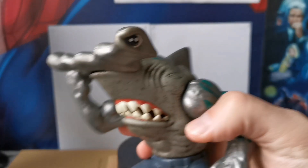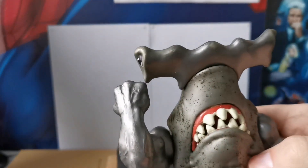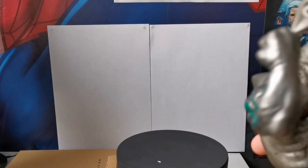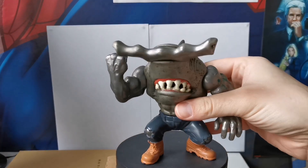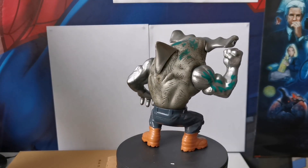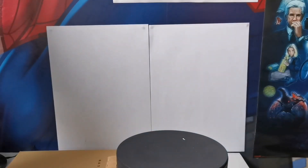After him we have the brother Jabs — he is a hammerhead shark, and as you'll see he can move his mouth. Mine has this weird effect on the rubber; I've tried to clean it multiple times but something has got on it — I don't know if it's mold or anything. This isn't the normal standard Jabs; the normal one is a brown color. This is a variant version of him, but it only cost me about 10 quid so I'm not going to argue at that sort of price for Street Sharks.